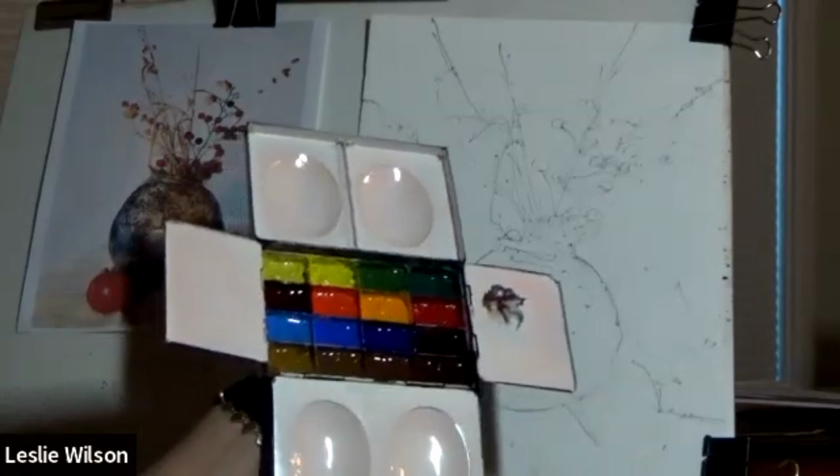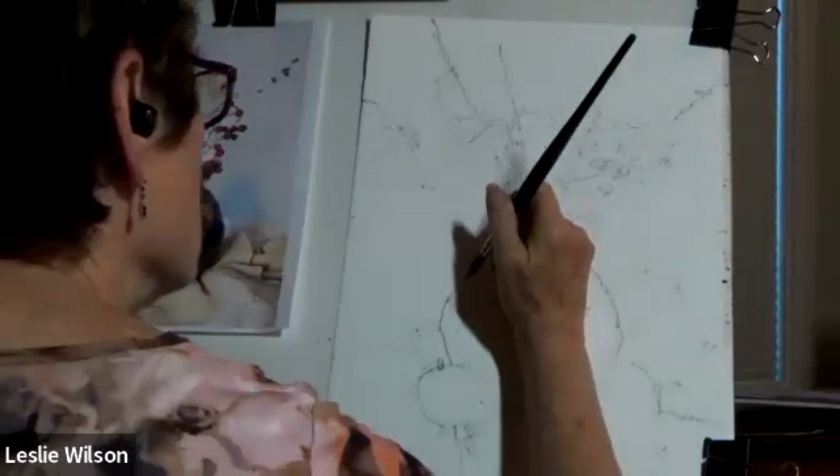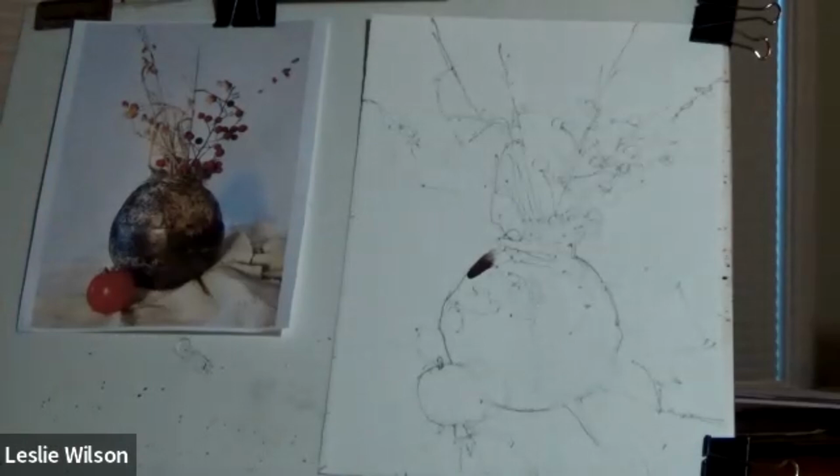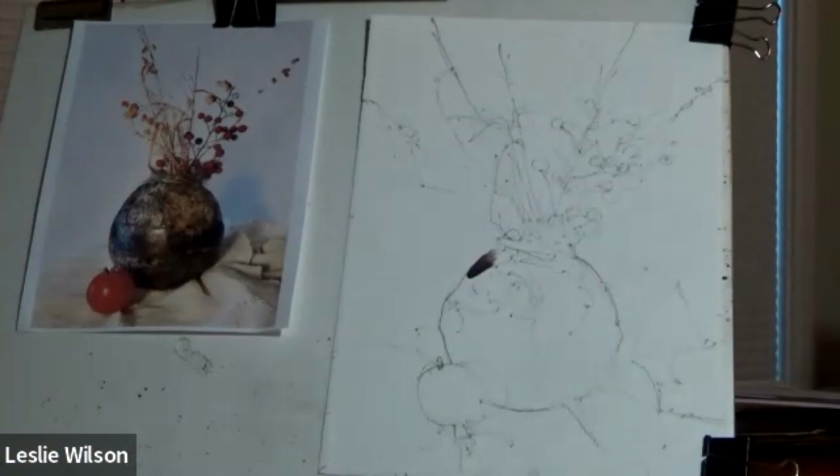And my paper is almost vertical and my palette is almost vertical. So I'm just going to start with a piece of paint. Is your paper tacked down in any way? Yeah, you see the. Oh, I see. Yes, clipped down. Got it. So, yeah, in fact, now that you mention it, I need to put a piece of tape down here.